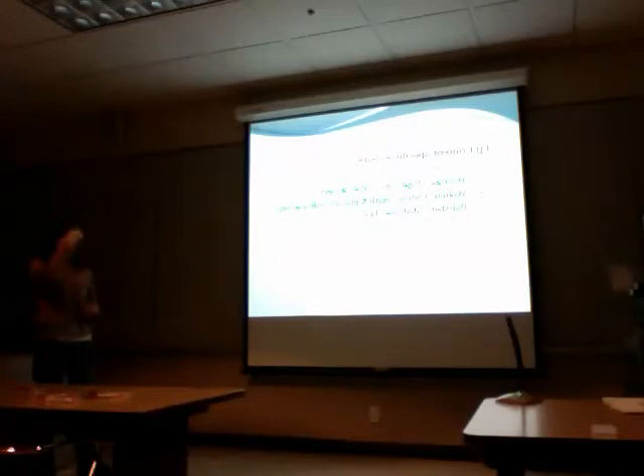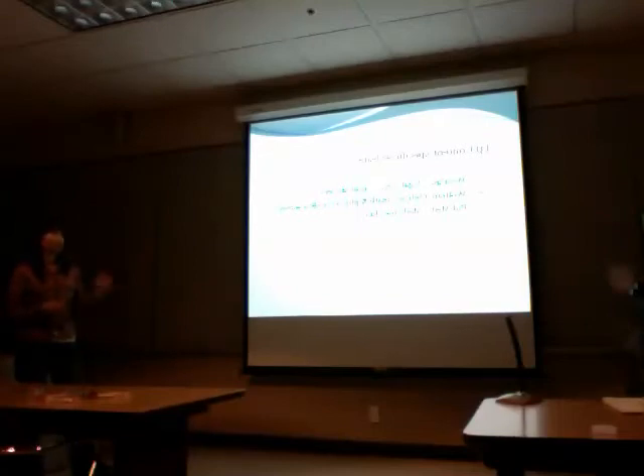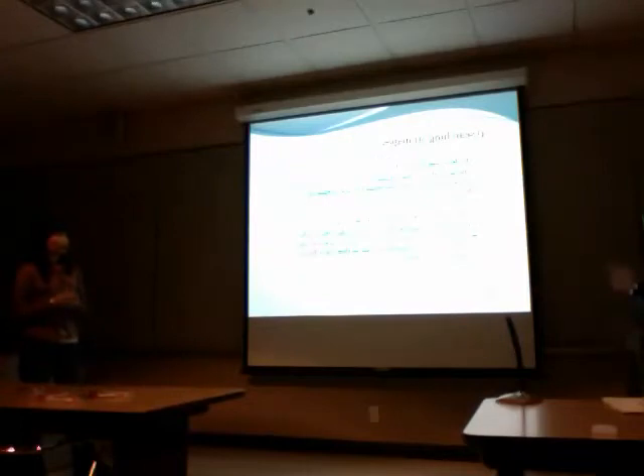The third strategy is using field-specific websites. We found that our participants know where to find field-specific knowledge. The fourth strategy is searching strategy. The first technique is Ctrl+F, a function that helps you locate a necessary keyword on the screen immediately. One participant indicated he uses this function a lot because it helps him understand the meaning of a word — when he opens a web page, he uses Ctrl+F and sees the word used three, four, or five times in different places in the text, so he can compare how it's used and explained.